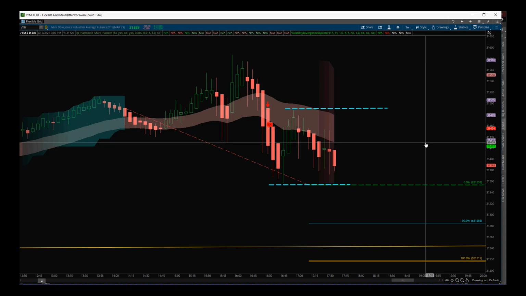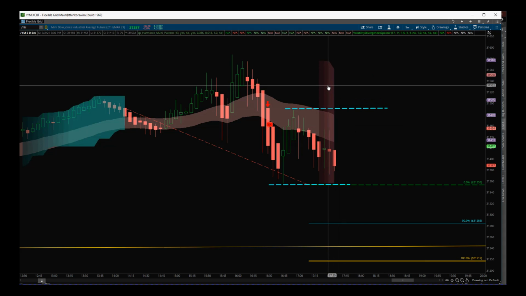I know I'm talking fast, but I do this every day. It's quite simple. Then we're using the xBrat to give us the signal, but it's not just an overall direction that we've got from the harmonics. It's not just the xBrat giving us the signal. We need the go no go gauge with this divergence cloud that is now starting to form. So those divergences are happening, and they're happening in a way that gives us those bearish signals. So we've got that entry.